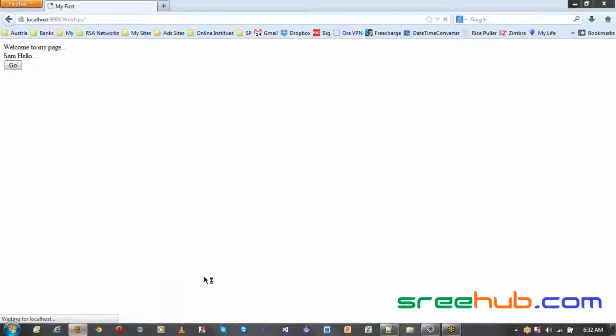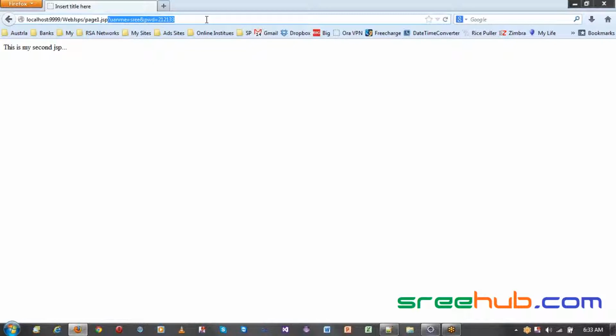So refresh this. You can see our name and password, and click on go. So let me give some name here and a password and click on go. Now you can see here this is page1.jsp, and the query string pattern will be the same as we have learned in servlets, and there won't be any difference because internally it is converting back to a servlet.